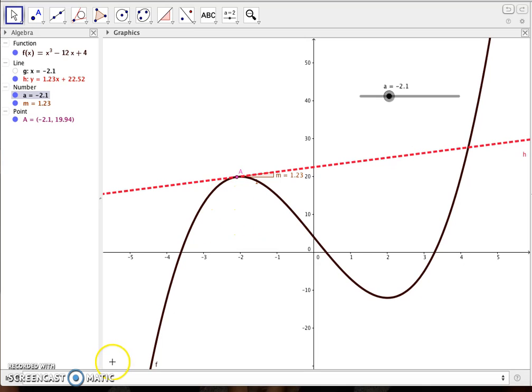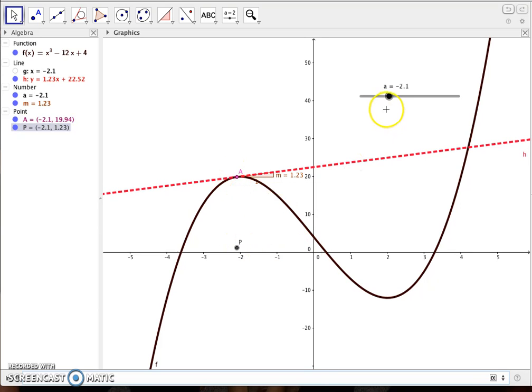So if I go down to the bottom here and I create a point, and I'm going to call it P, and I'm going to say it equals, and I want it to plot the slopes of the tangent lines, the m's, at every point A. So A, comma, M. Hit return. Now you'll notice where that point got plotted, and that's because it says the slope is 1.23 at A.